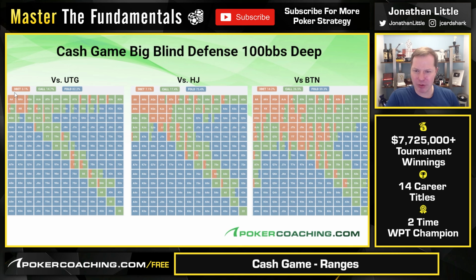The hands in red are re-raised to roughly the size of the pot plus a little bit more, like we just discussed. The hands in green are called, and the hands in blue are folded. Again, this presumes under the gun raises and everyone folds to you. If there are callers in the middle, this will all change. Again, we'll be discussing that in the Mastering Multi-Way video at some point in the future.